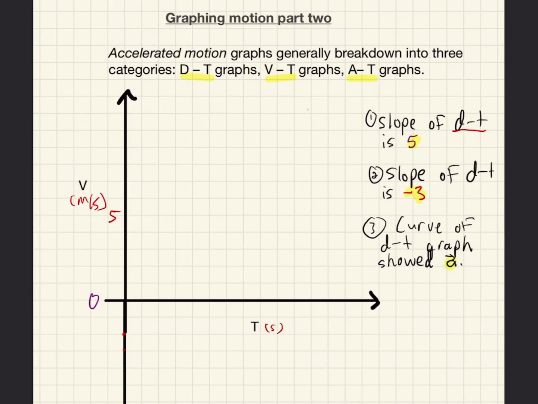And remember that the slope of a VT graph is going to give us the value of acceleration. If the previous DT graph showed negative acceleration, or slowing down, then the VT graph would be a line going downwards indicating negative acceleration, and I'm going to just highlight that in orange as follows.